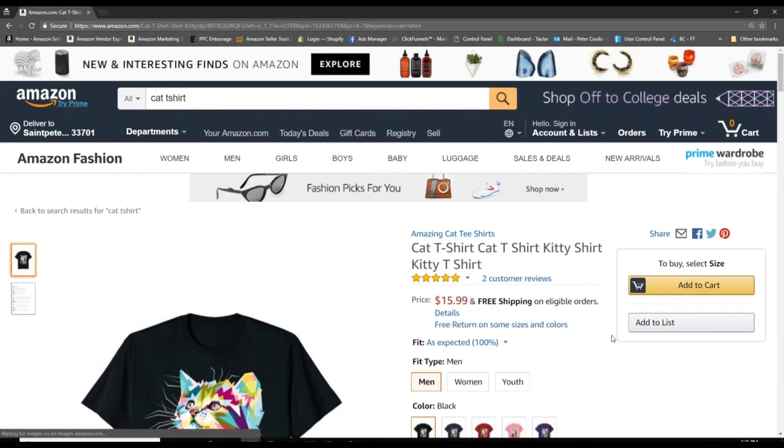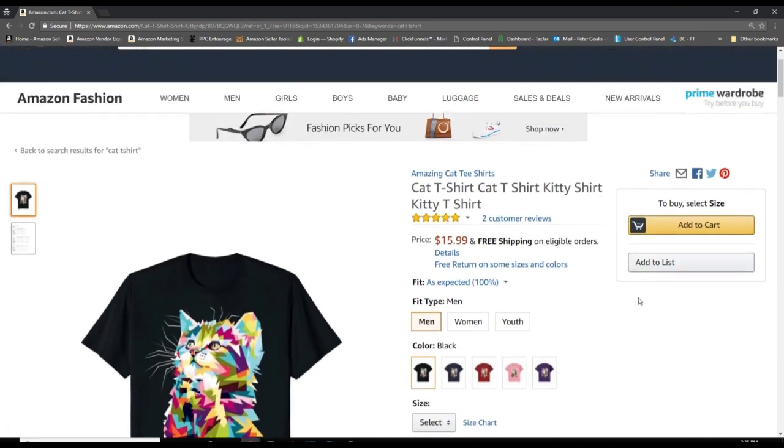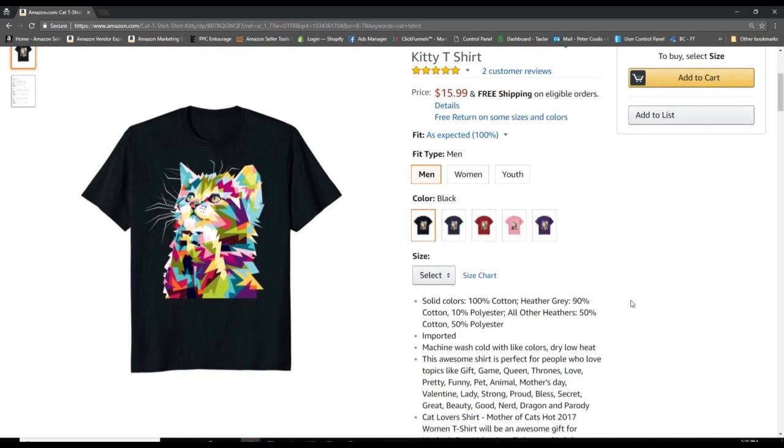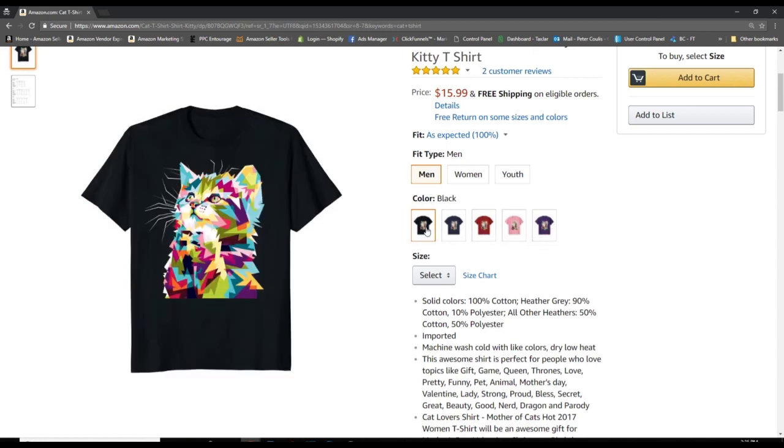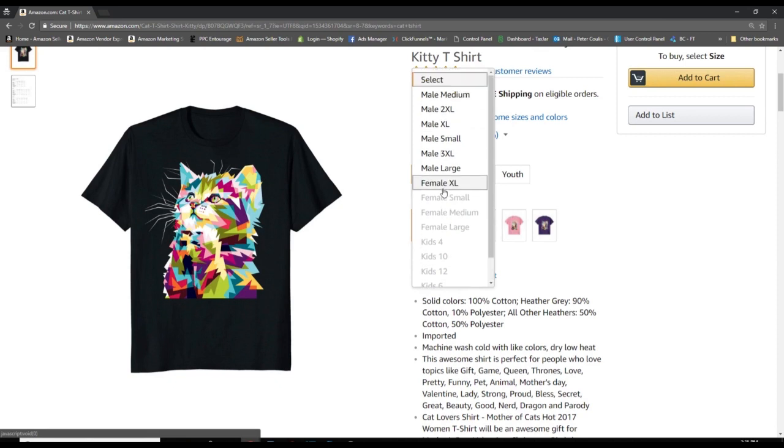So as you can see on this listing, he or she, whoever is selling this product, has men, women, youth, as well as black, navy, cranberry, pink, and purple colors, as well as all of these crazy sizes, right?